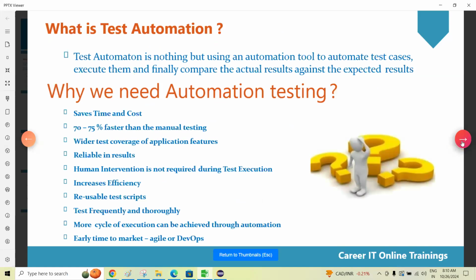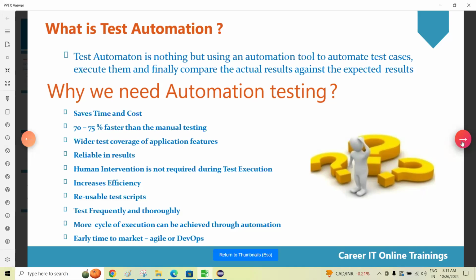What is automation, and why do we need to switch to it? If you are aware of any kind of software testing, you will know about the different types of automation. While we are releasing a software or any application into the market, we have to validate that it does not have any glitches, any bugs, or any deviation from the functionality.